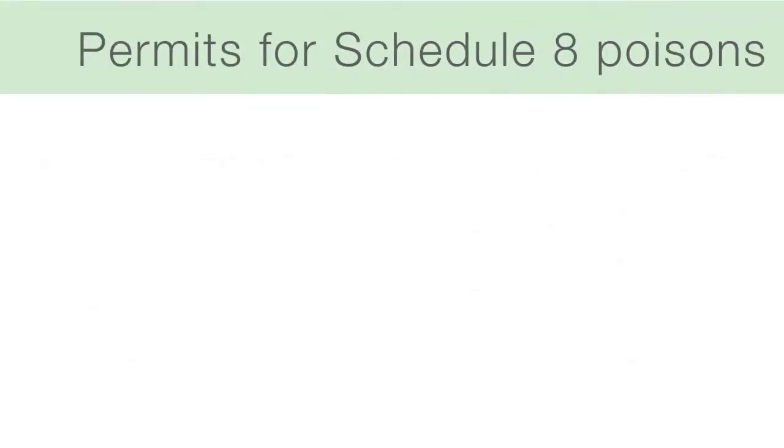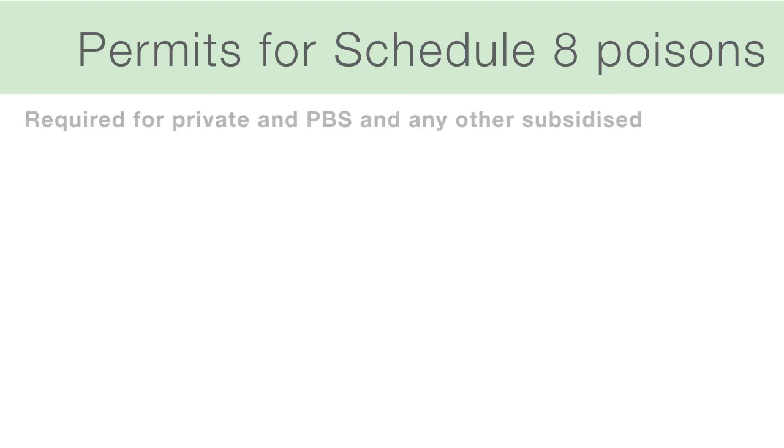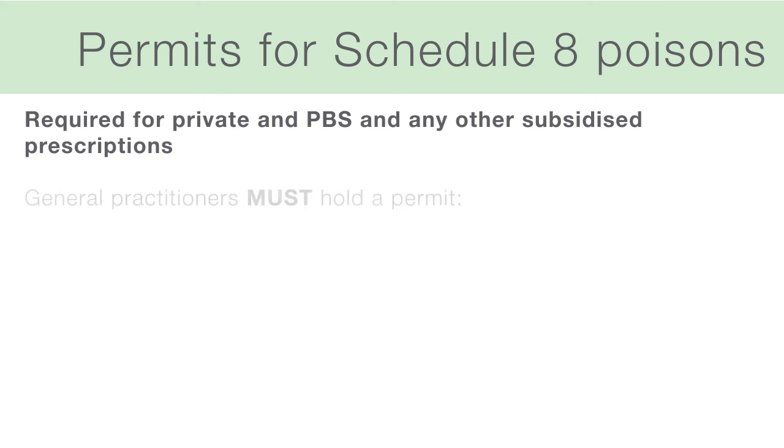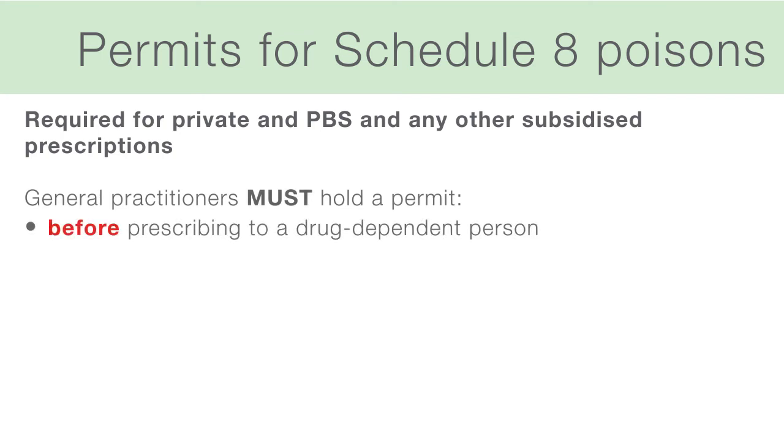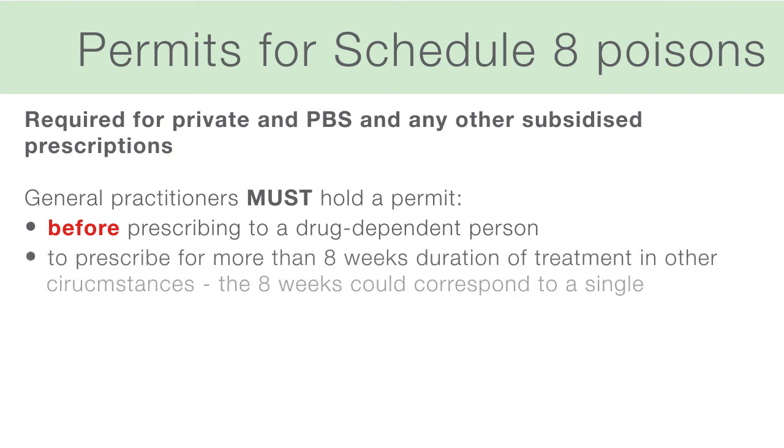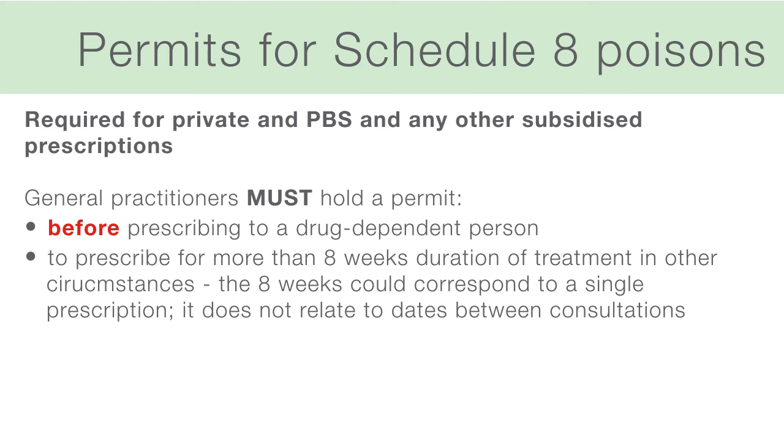For all S8 medications, no matter who's paying for it, whether it's Medicare, WorkCover, TAC, or privately, in Victoria you need to obtain a permit in the situations if someone's deemed to be drug dependent. So look at the DSM-4 criteria referred to earlier. If they are drug dependent, before you prescribe your first script, you have to have applied for a permit. For everyone else, you've got an 8-week trial period. So a period where you can trial a medication, and if it needs to be continued beyond 8 weeks, then you need to apply for a permit at that stage.